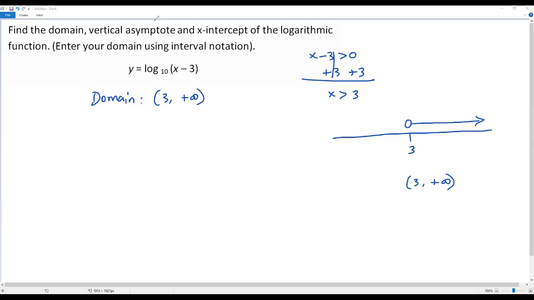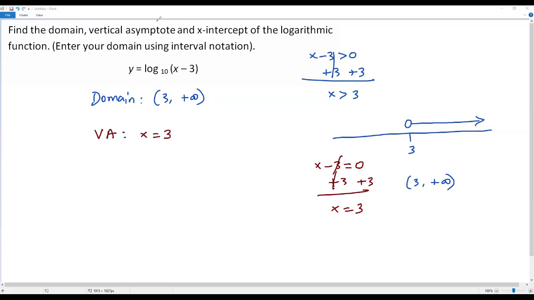Okay, now let's find the second part of the question, that is we have to find the vertical asymptote. Whenever I want to find the vertical asymptote of a logarithmic function, I have to do a very simple work. That is, I have to take the argument of the logarithm, equate it to 0 and solve for x. Okay, let me equate the argument to 0. Now let's solve for x in this equation. For that we have to add 3 to both sides. When I add 3 to both sides, negative 3 and positive 3 will cancel out. I am getting x equals 3. So this is the equation of the vertical asymptote. Let me write the stuff over here. So the equation of the vertical asymptote is x equals 3.